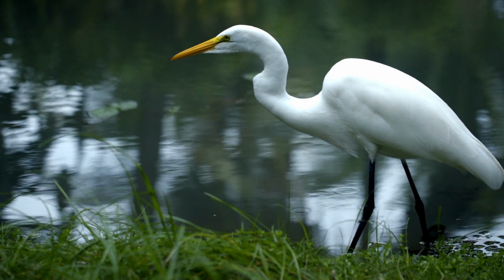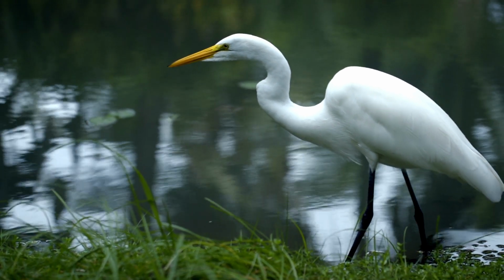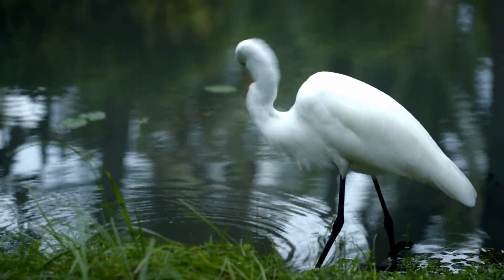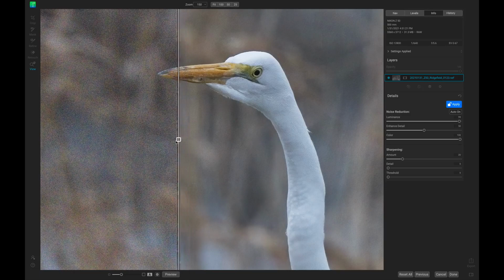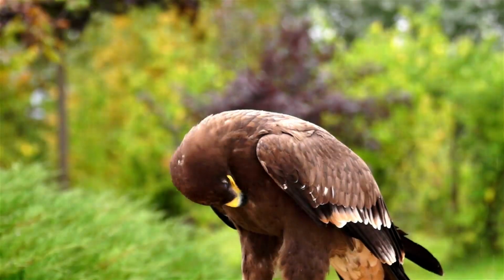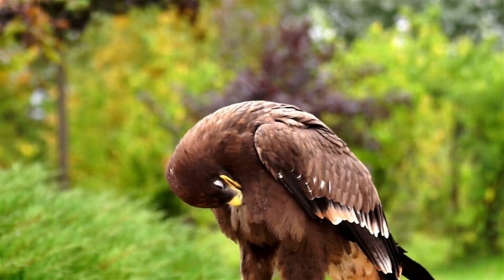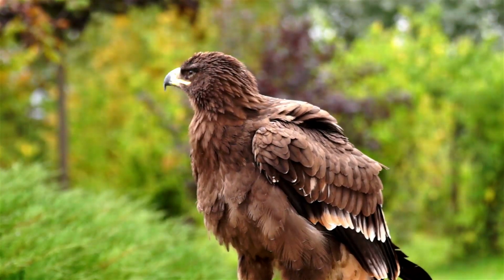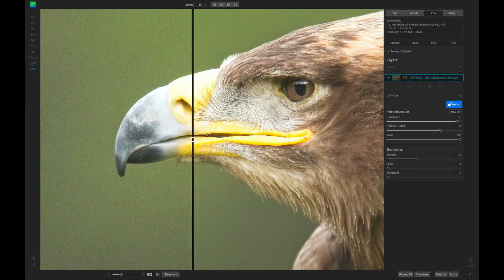Wildlife photography is one of the most challenging genres of photography out there. Oftentimes, you may need to increase your ISO to ensure your shutter speed freezes the wildlife in the frame. Unfortunately, in doing this, you're going to be creating noise in your scene. Using ON1 NoNoise AI, you can remove all of the noise in your image regardless of your subject and situation, all while maintaining the detail and textures in the eyes, fur, and feathers.